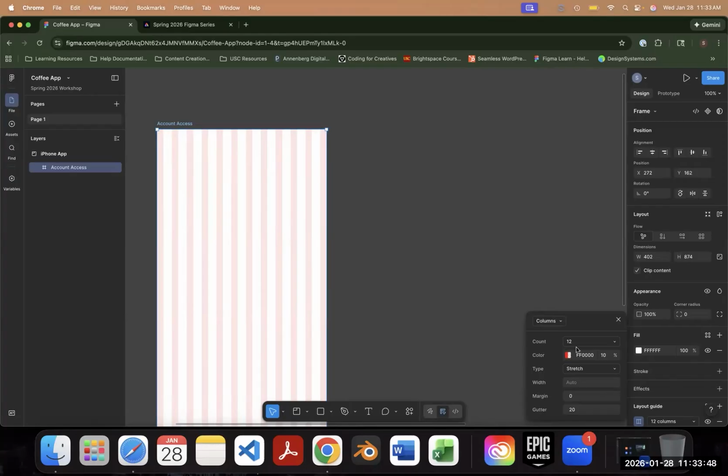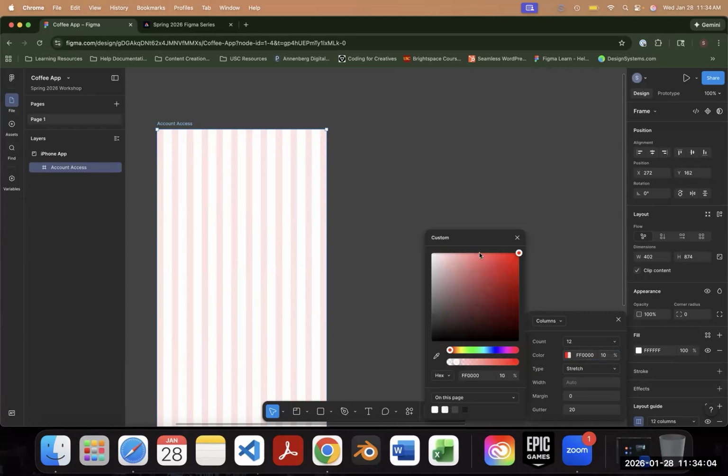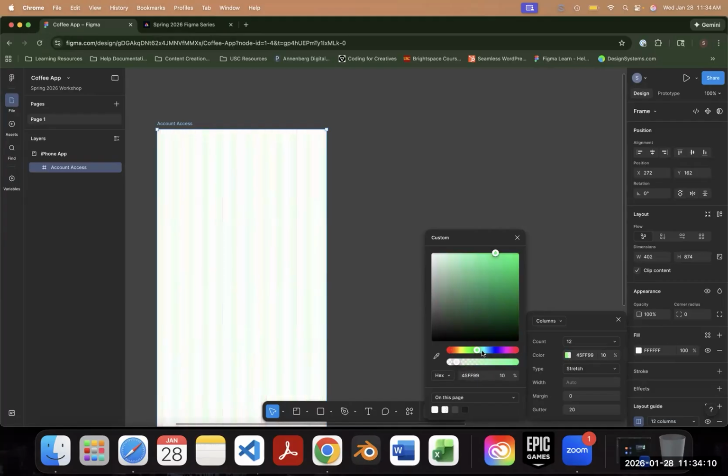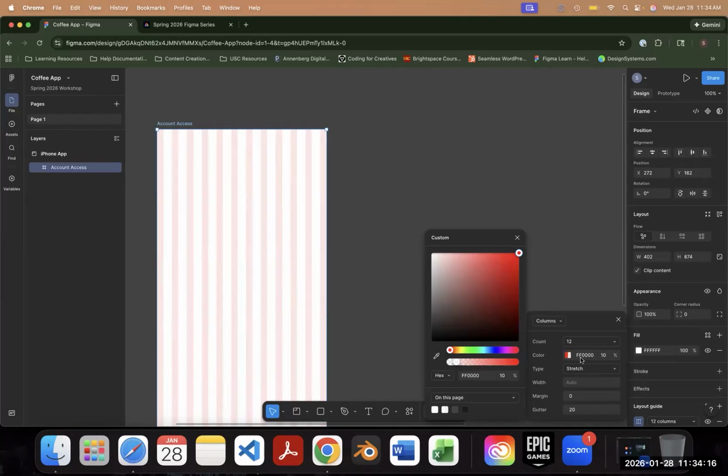You can change the color here if you don't like the color of these things. I keep it as the red because it just stands out. But if you don't like the red, you can change that. This first value right here is the actual color. So if you click on where this color option is, you can click and drag to move what color you want it to be. You can change it to be a blue or whatever you want. I'm just going to go back to the typical.